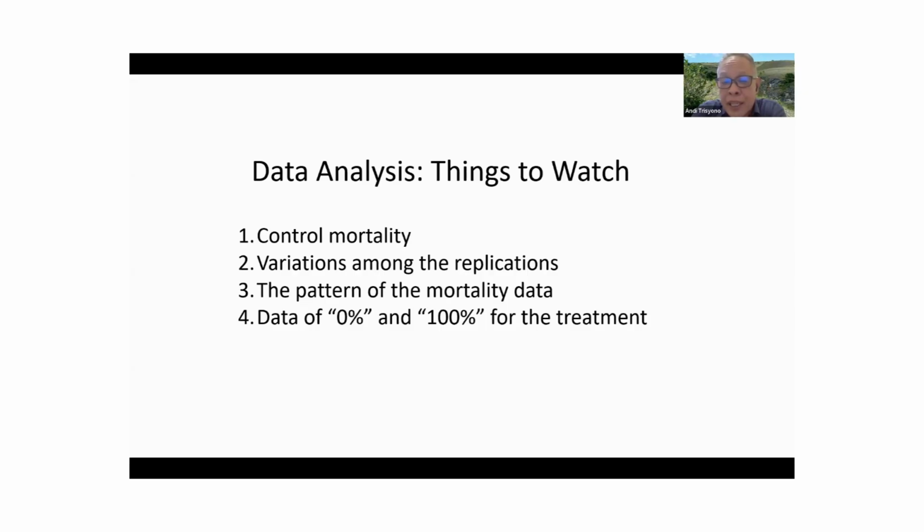I think Valen is going to be discussing that in more detail. And then the last one is, are we going to use the data of 0 and 100% for the treatment? It depends, yeah. But I suggest to use 100% mortality, or the lowest concentration that causes 100% should be used in the probit analysis.